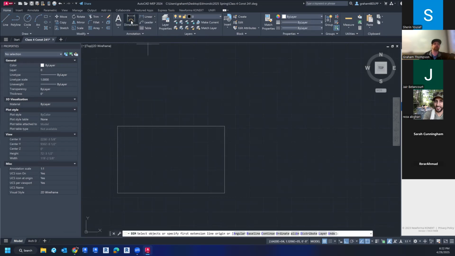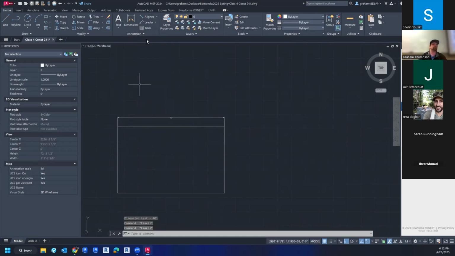But just clicking this dimension button, it's now down here. It says dim, right? It doesn't tell me what type of dim this is. It just says select objects. So if I click on this line, it's automatically trying to put that there, which is cool, but it's automatically trying to put these in. Maybe I don't want that, so I always like to tell it what I want. I typically will again choose this align dimension and then go corner to corner. Same thing again here from corner to corner.